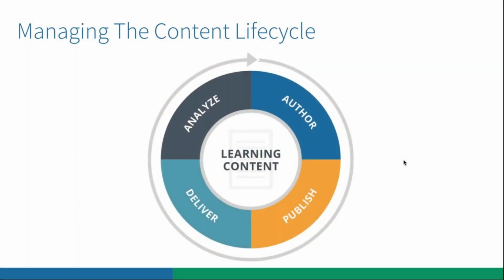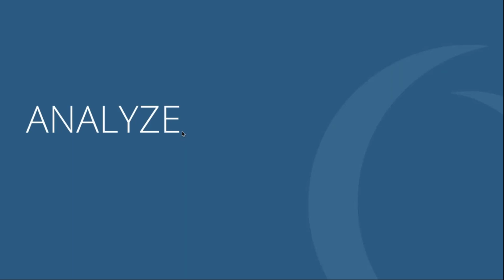Doing that well, the first part is, again, let's take a look at that whole content lifecycle of what do we need to do first? And that first step is really analyzing and understanding where we are in the overall process. What do we actually have? What makes sense for us to begin building into those smaller chunks that we started talking about earlier?